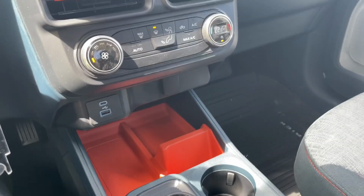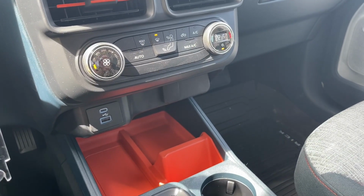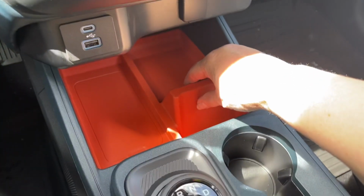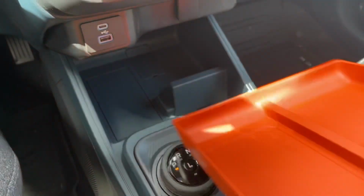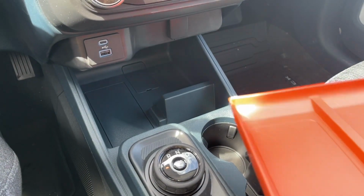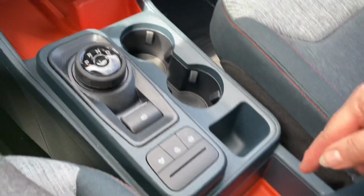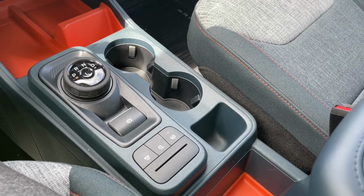For one, it's nice visibility, and it's a good contrast because you've got this navy pear and this medium slate gray interior, but also they're easy to clean. They come right out, and you could just have the regular color if you wanted, but then if you needed to clean anything out, you could very easily. And the same thing for the little one here. I just thought that was a cool feature.